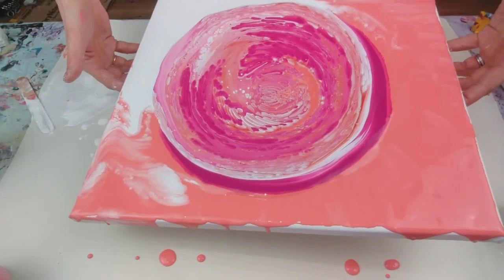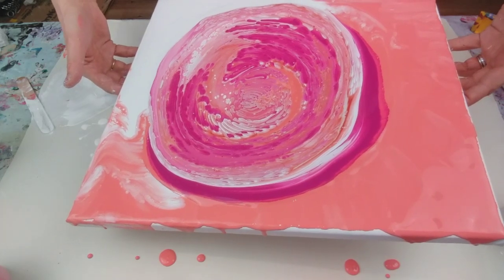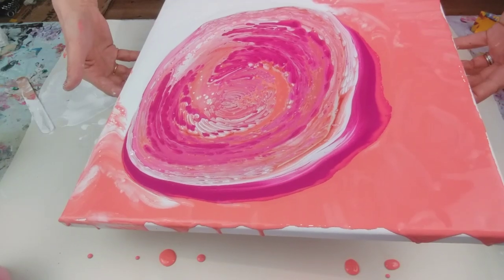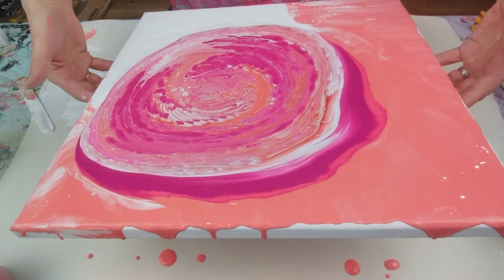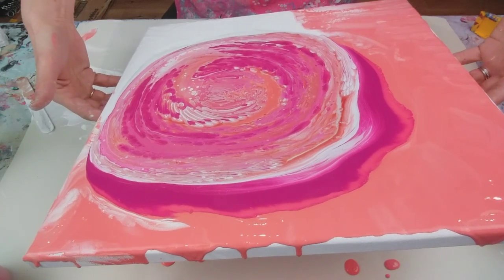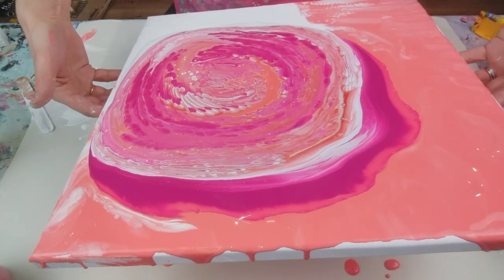And that flow extender just means that the paint has got something to push against and slide over. Because without that, the colours will just roll over each other. And then I'll just lose lots of the lovely colours and the lovely design.